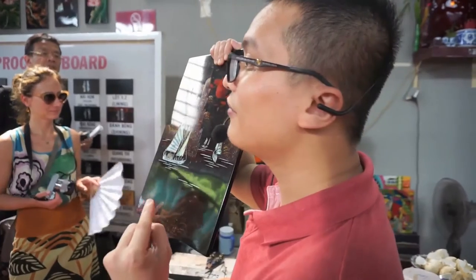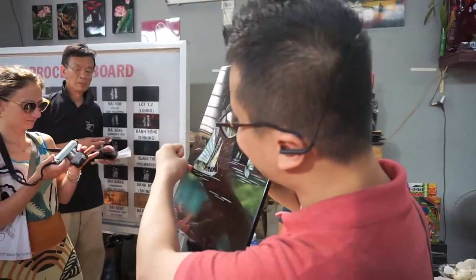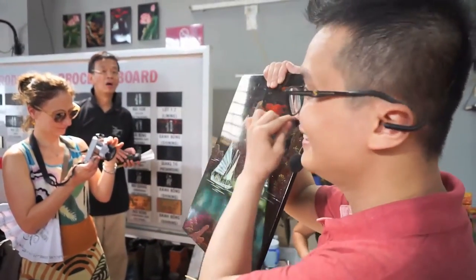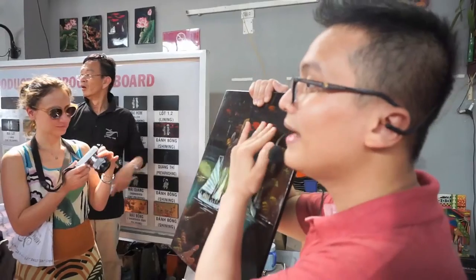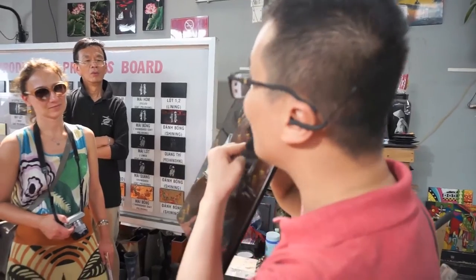So after 17 layers of lacquer, the mother pearl, you see, cannot come off. And the color doesn't fade. And the base is unbreakable, due to 17 layers of lacquer. So real lacquer is much different from a copy or fake one.